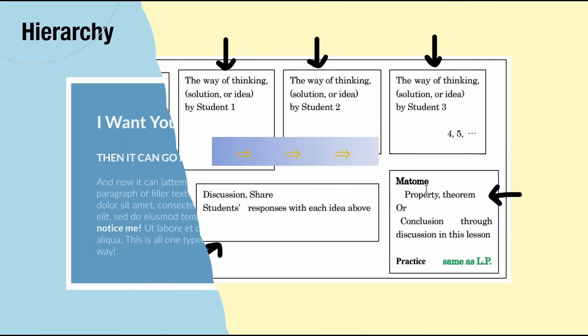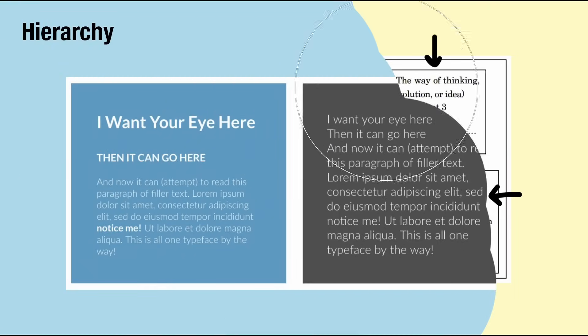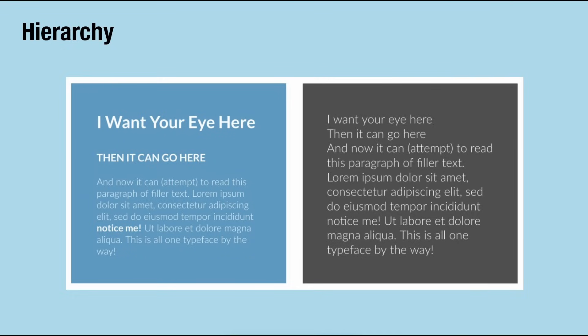Next is hierarchy — a way of identifying what is most important in a composition and separating out all the different parts. This principle helps guide our eyes when lots of information is presented at once. The image on the left utilizes design elements such as size and weight to tell us what is most important and where our eyes should go first, second, and third. The image on the right, however, does not utilize any of these elements, making knowing where to look difficult as the message becomes lost in the uniformity.